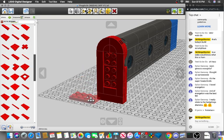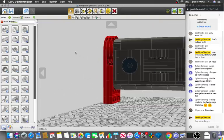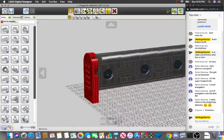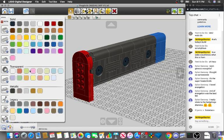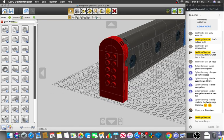Alright. So now that the handle's saved, everything's looking good. So as a base, if we're doing this and we don't like the look of it, we can just stop and then go back to our save as our backup, basically, if we ever need to. So the blade itself looks maybe just as long or maybe slightly longer than the handle itself. We will see. I do want to do this in maybe like a silver metallic color instead of the darker gray, so that it kind of stands out just a little bit.